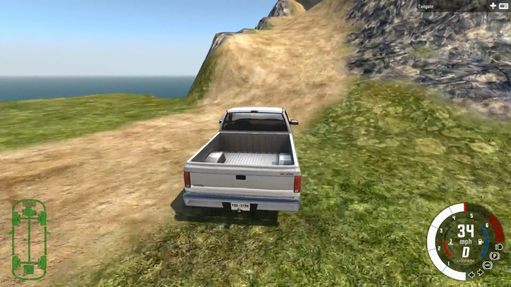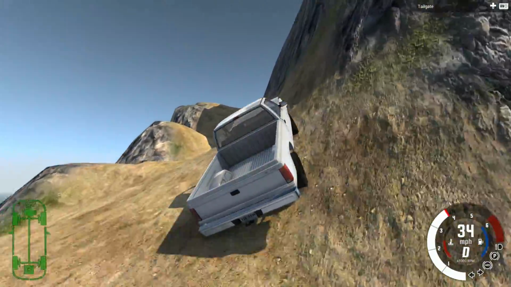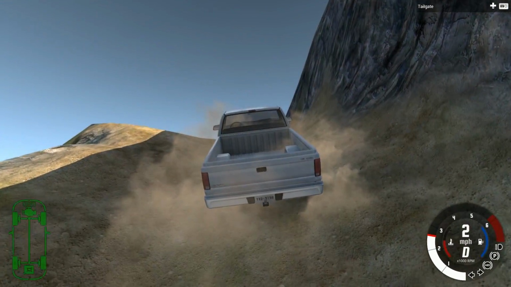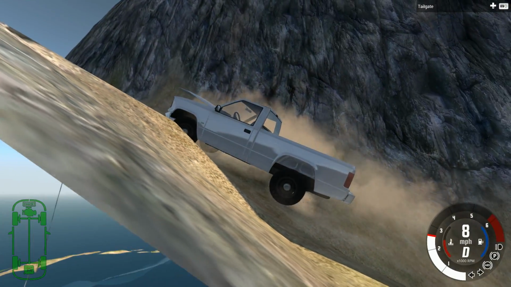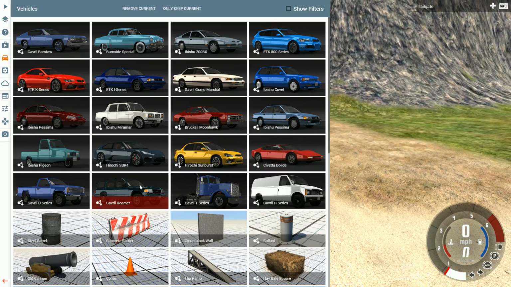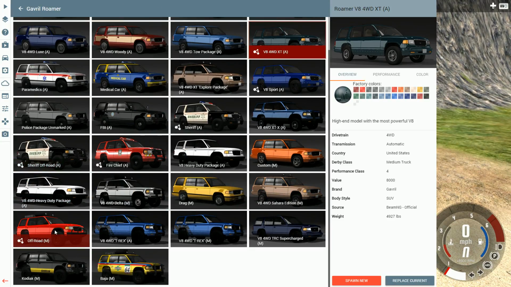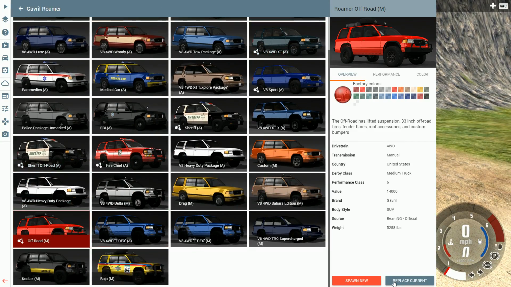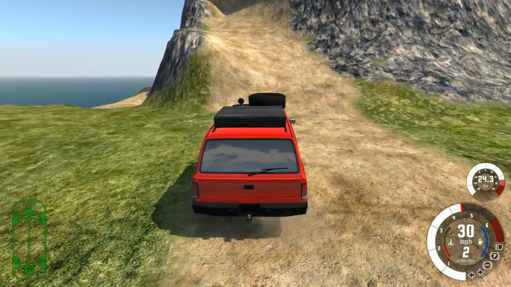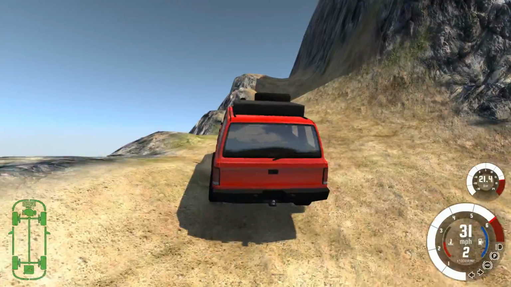Now, I don't know if we'll be able to do it with the stock pickup. We're going to try, but if we get stuck, I will gladly swap it for something more powerful. Time to swap it. I'm thinking we need a totally new vehicle, so instead of a D series, we're going to use a Roamer. And we're going to get the off-road one, which is the only stock one that could probably make it up this. If the stock off-roader can't, though, we got some modded ones that I'm sure could make it up.